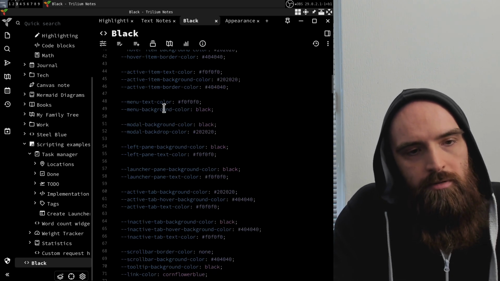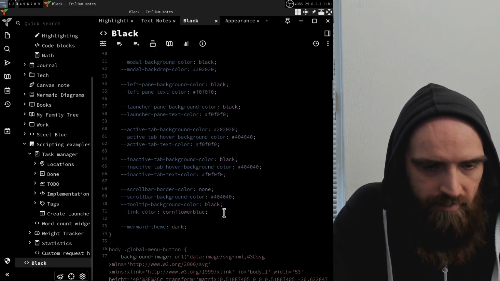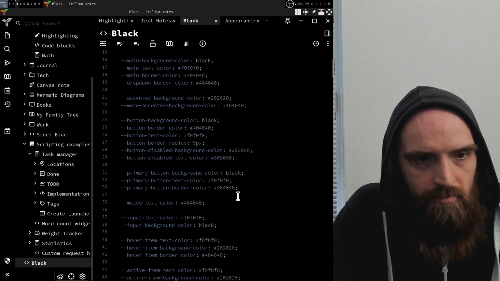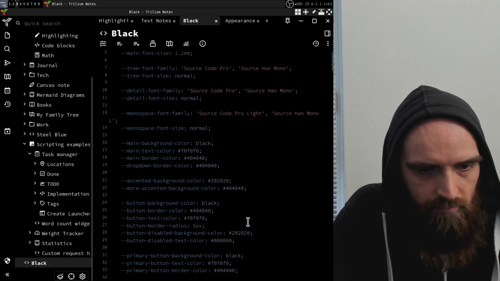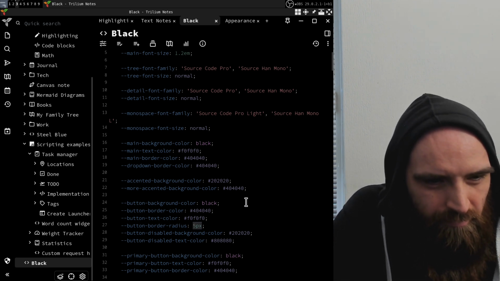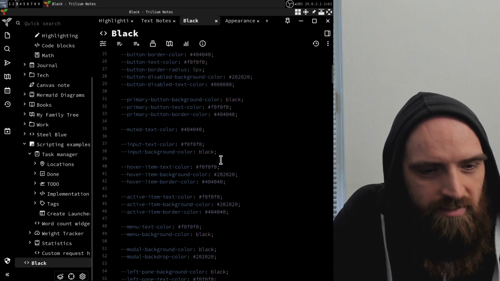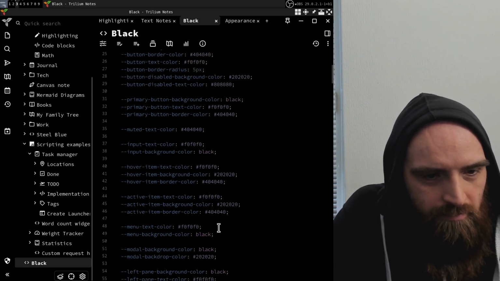It's all of these variables. You can change the colors and border radiuses and all kinds of things like that. It's mostly colors and fonts and font sizes.